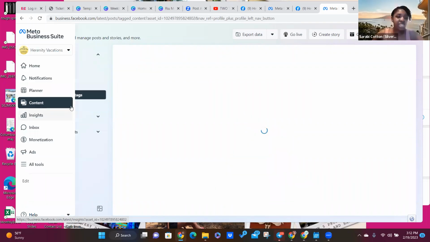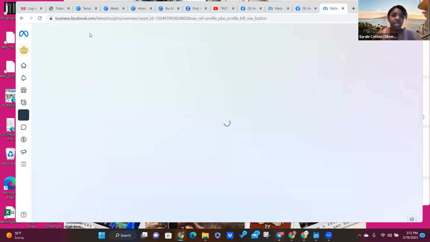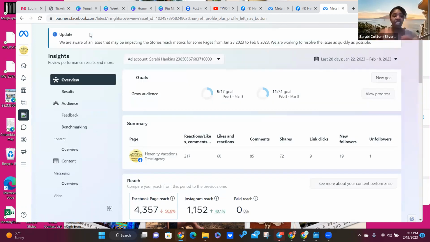Now, insights is where you're going to spend a lot of your time, because this is where you're really going to get to know your numbers. So whenever you're using your pages, you want to know what your numbers are doing, what your pages are doing, so you can kind of cater that stuff to grow your business pretty much. Right here, you can set a goal for yourself. So I did something really different than I normally do. Normally I track my reach, but this month I decided to track my followers and my audience. So this is what my goal was for that.